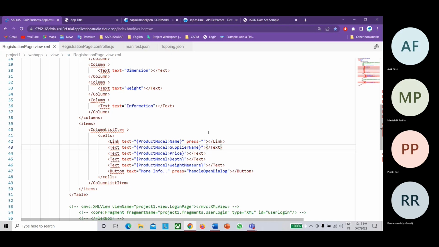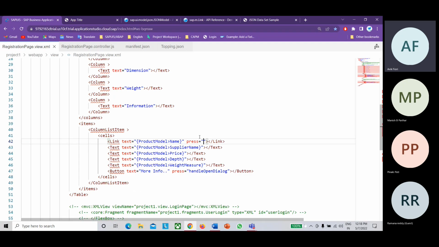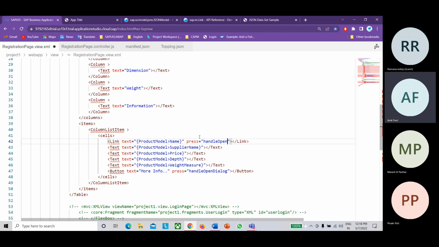So now I'm just going to add this. As soon as I click, the first process is we need to open a dialog box. In that dialog box, we will design a simple form, and in that simple form, we will display all the information of whichever record is clicked. So that we will do. Open dialog.